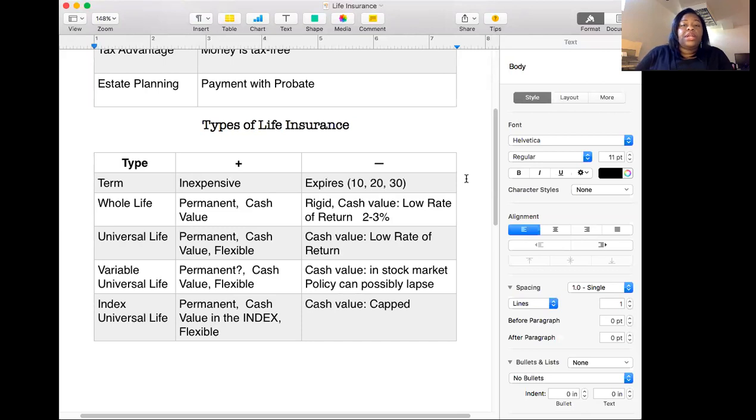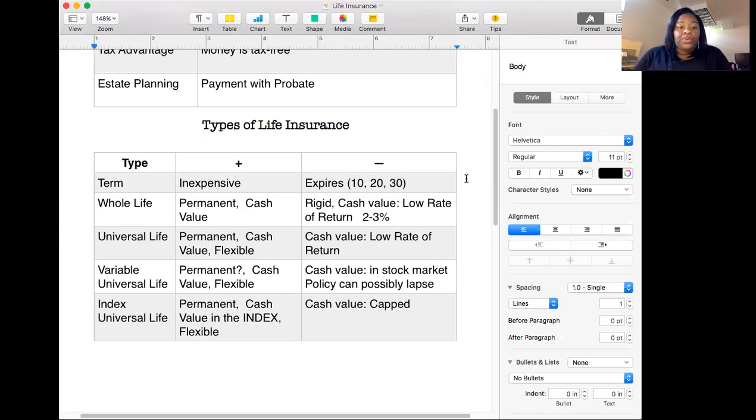And that means that you can have a lot of money growing within your cash value. But during times like when the market crashed, it can also lapse your whole entire policy, and you can lose all that money. So it's a little bit unsafe. And I don't do that in my particular company, but I do the other four.